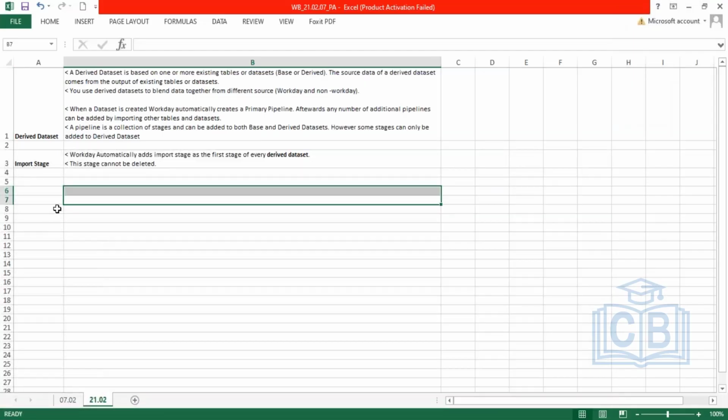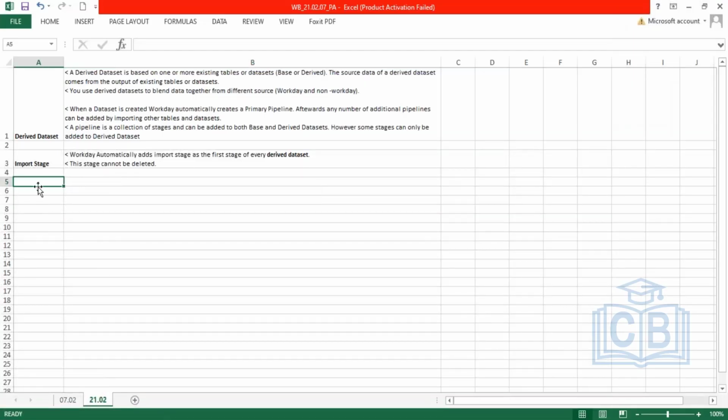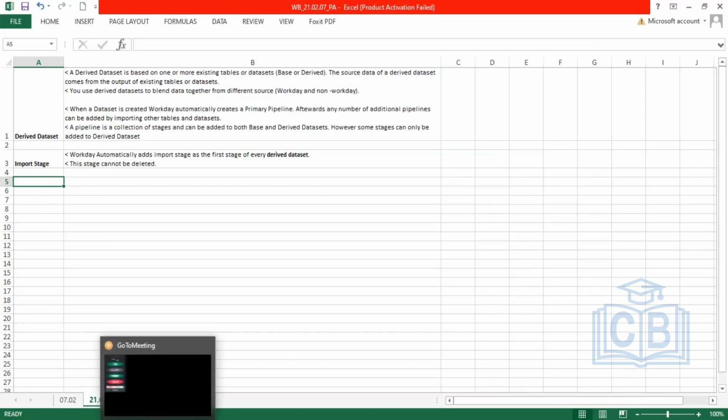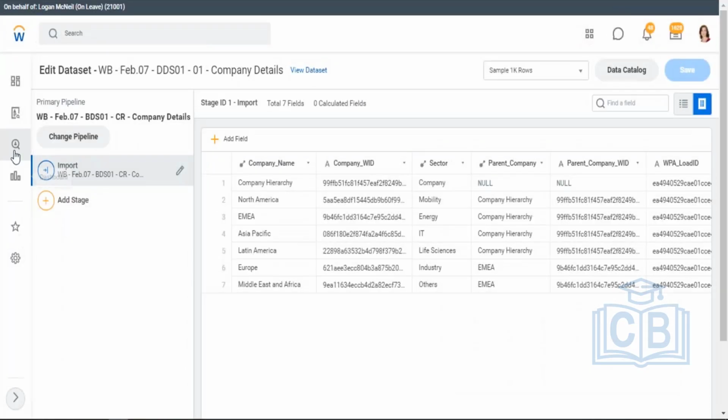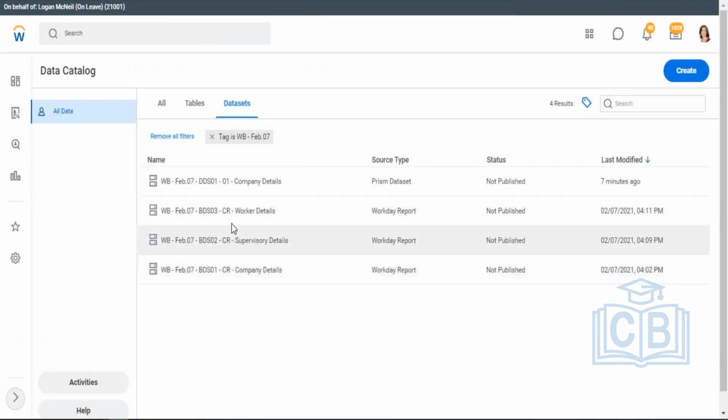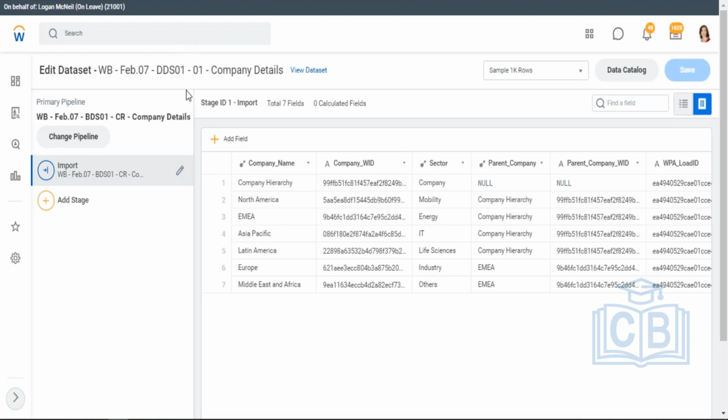Okay, before I talk about the parse stage, let me first add a new stage to this pipeline. I have three base data sets and I have data in three separate data sets. Now my requirement is to bring that data together. And how am I going to do that? Through this derived data set.